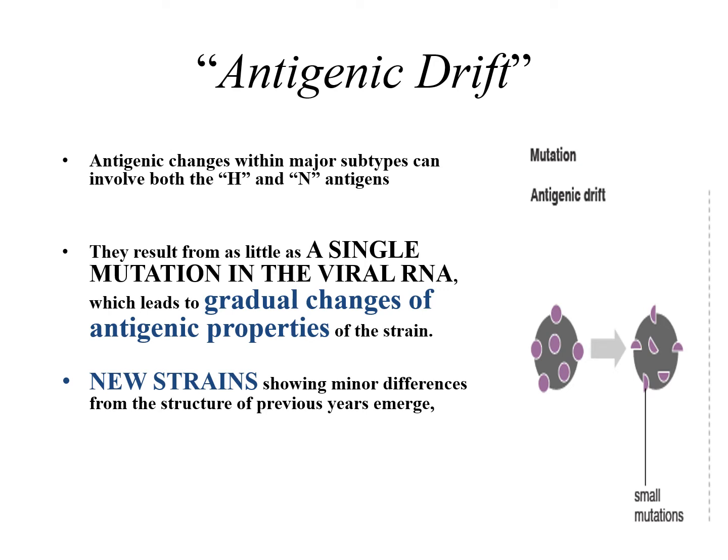And as I usually say, let's assume that the spike has a triangular shape. In antigenic drift, what occurs is that one of the triangle angles might be lost. So there is no major change in the spike's shape.